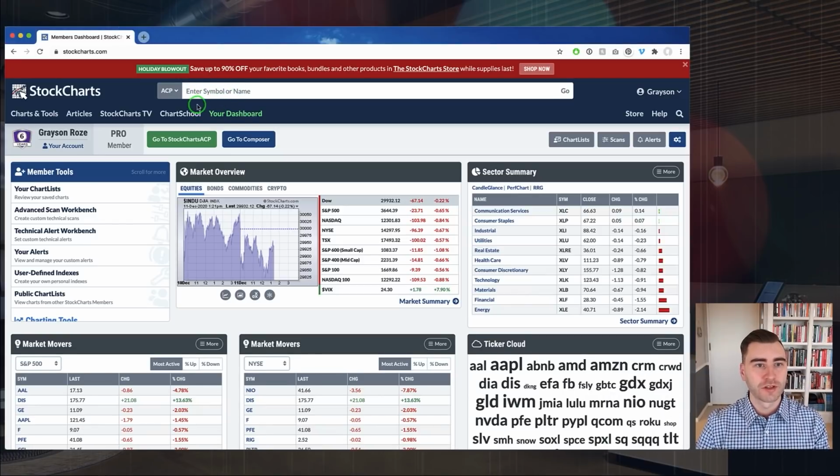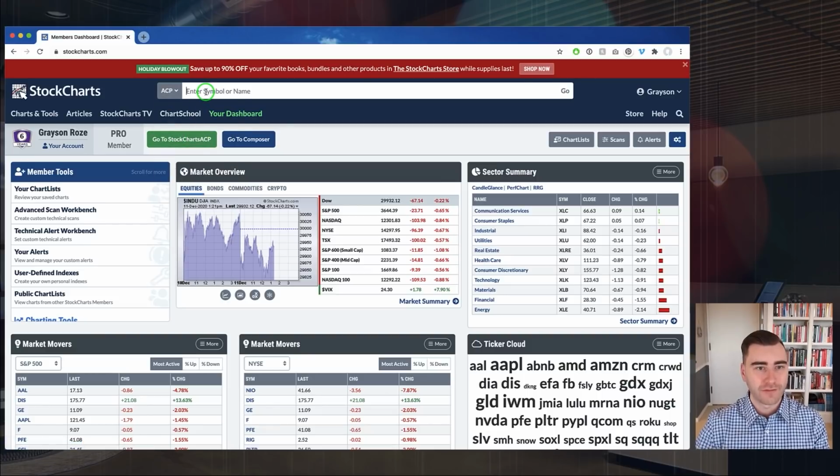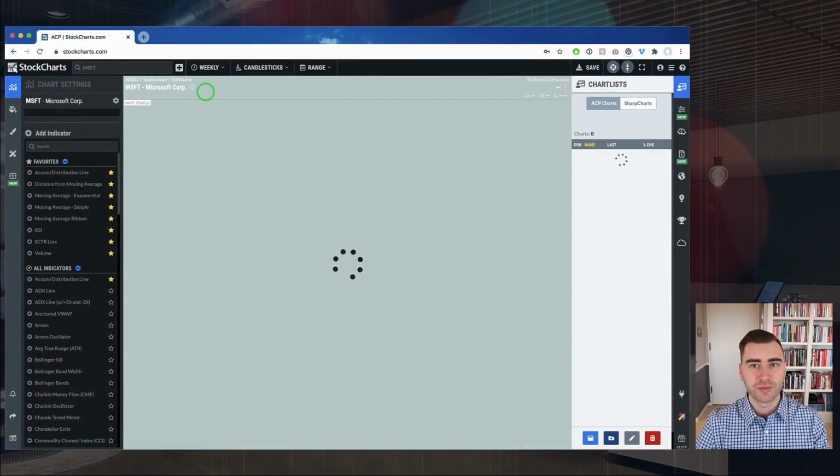So I'm going to go up here to the top. I've got ACP selected from the drop-down menu here. By the way, remember that you can always select different tools around the site using this little menu, and we even have the starring system, which allows you to select your favorite tool. I'm going to save that for a future show. We're going to dive into all that, show you how these stars work. But I have favorited ACP. You can see I got the little yellow star there. I select that from the menu, and I'm going to go in here, and I am going to launch ACP.